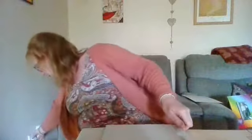So I'm using the glue gun today. As always, make sure you've got a surface that you can put it on that it's not going to drip everywhere, and that you only turn it on when you need it, and as soon as you're finished with it, you turn it off.